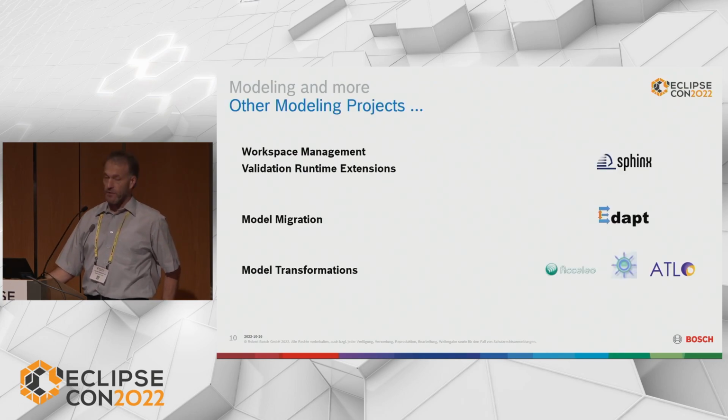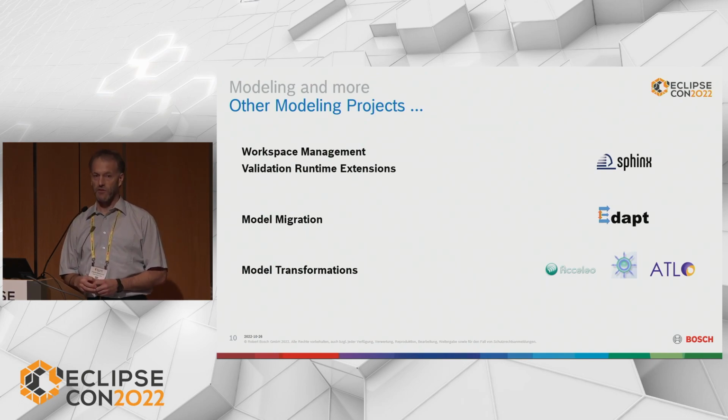Then there are a number of other projects we had a look at. We used Sphinx at the beginning to have workspace handling and different customizations, several validation runtime things. I can say we do not use that anymore. The problem with Sphinx was it was not maintained over several years, or almost not maintained. That changed a little bit now, but I still think it's problematic in some aspects in that it's very deeply coupled with the Eclipse workspace, and we wanted to be more independent in that case.